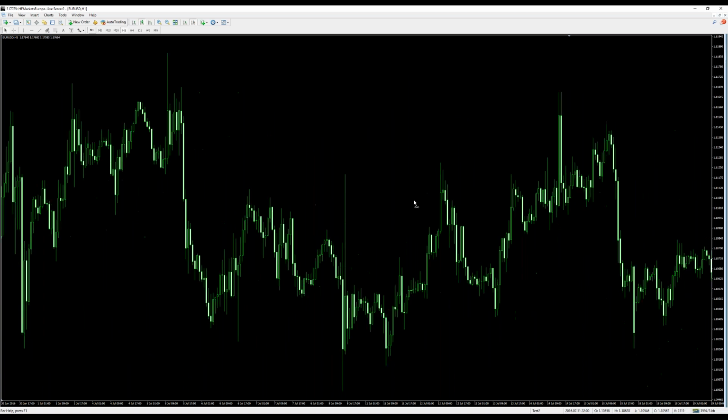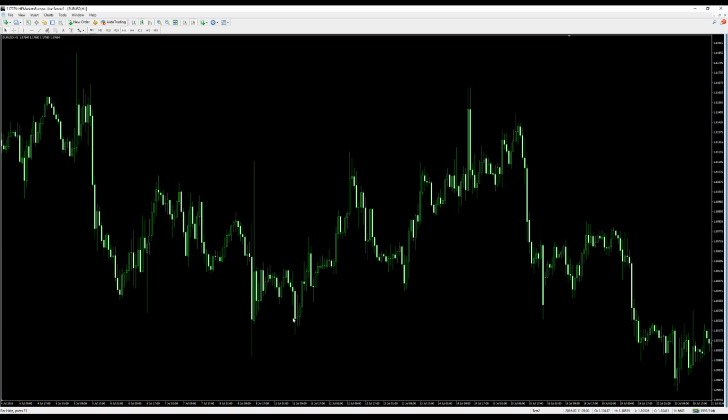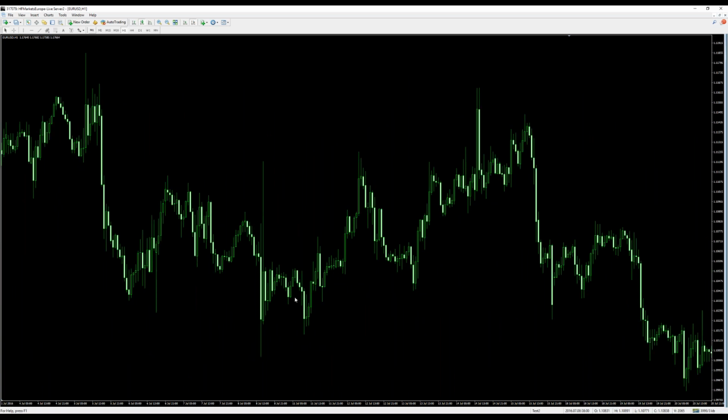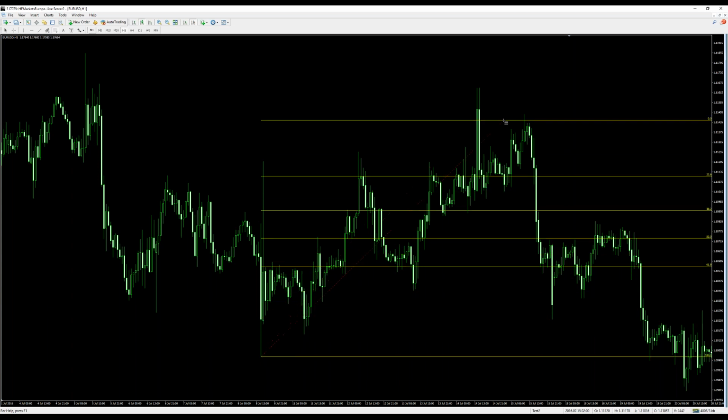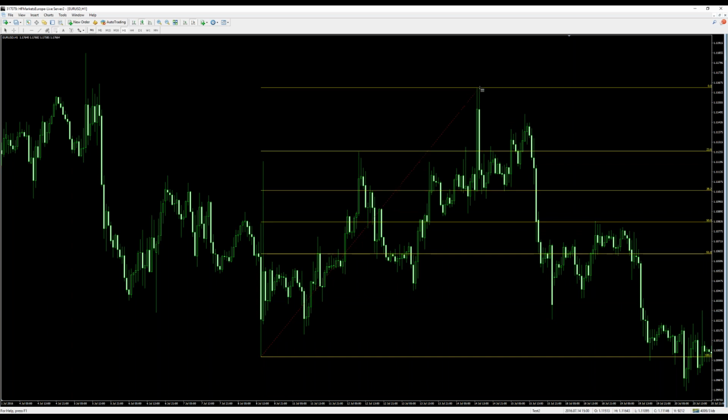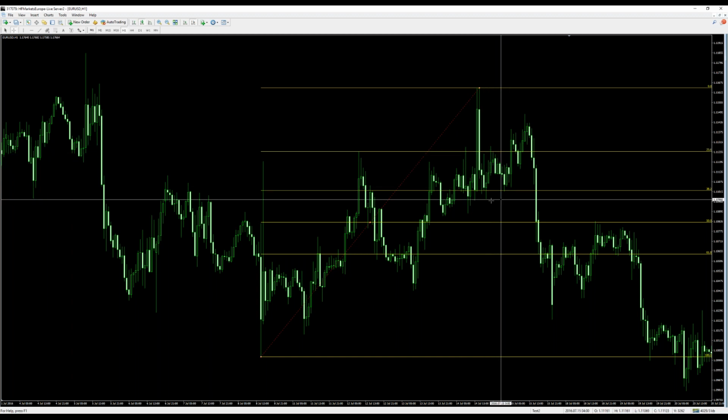Let's see if we can find another one. Okay, we have the drop. Let's do an upwards movement now. Let's take the tool, bottom of the price to the top. Okay. Again, you see the first retracement level clearly bouncing off the price from here.